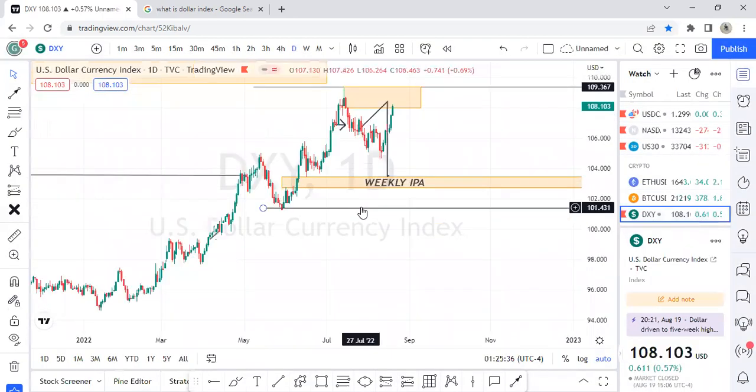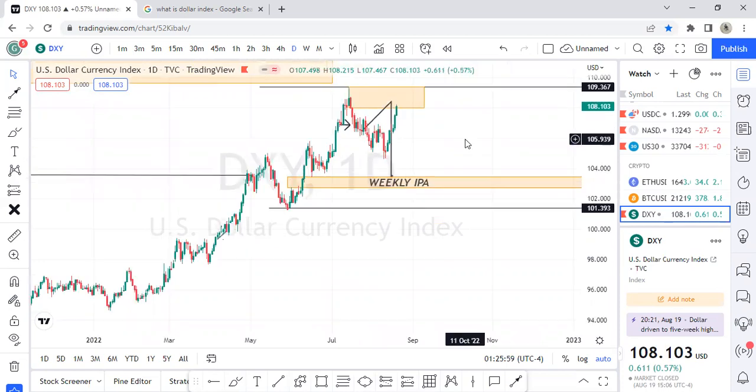I marked this out like forever. I've been talking about the dollar index and gave this analogy. If you don't believe me, please go and watch my weekly forecast. I've been talking about this forever. I said I was expecting price to come back to this S&D zone, this last up move before the break of floor, before the dollar should come down, right? I marked this up. So when this happened, I was trying to sell the USDCAD.